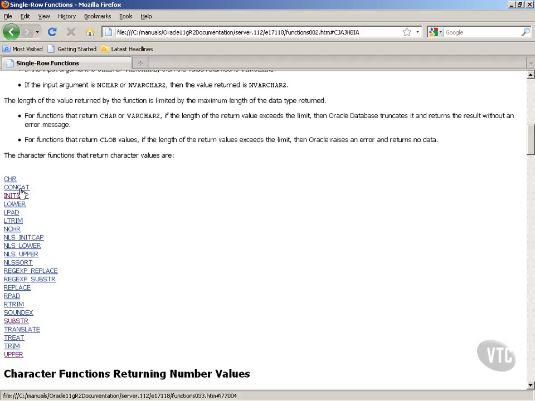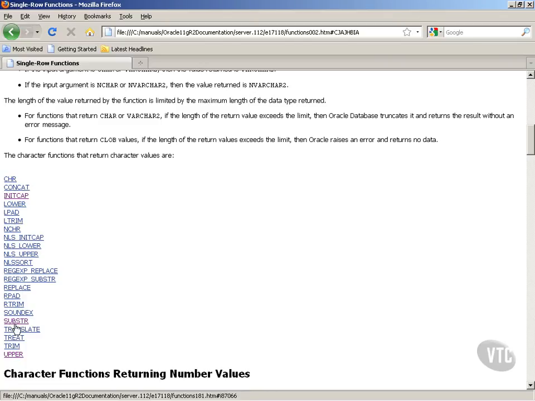Concat, concatenate strings, take one string and add it to another. Lowercase. These N values are actually all for national language character sets, for a much larger character set than ASCII, a Unicode character set. For languages such as Chinese, which have 4,000 characters, we only have 26 letters and 10 digits and then a bunch of punctuation, not nearly as much as 4,000. Regular expressions, which we will look at in the next course. Replace replaces values in a string. In other words, take an A and replace it with an X, and so on and so forth. Right pad, same as left pad, add spaces to the end. Right trim, trim a string from the end, trim off the spaces and white space.